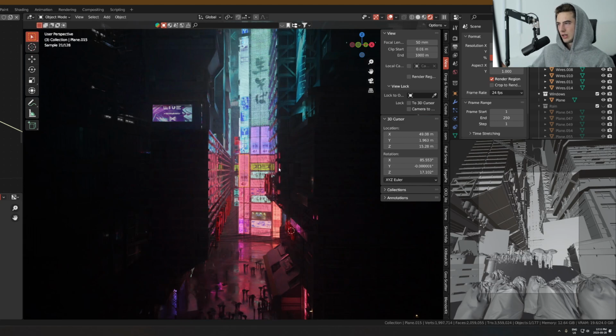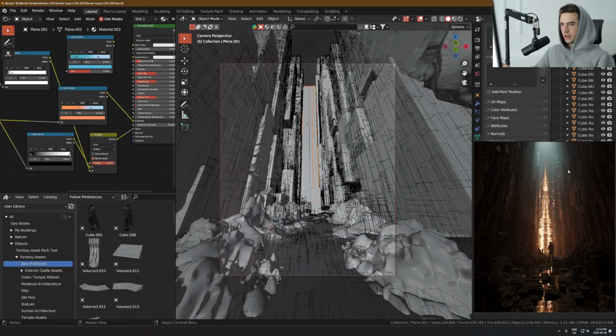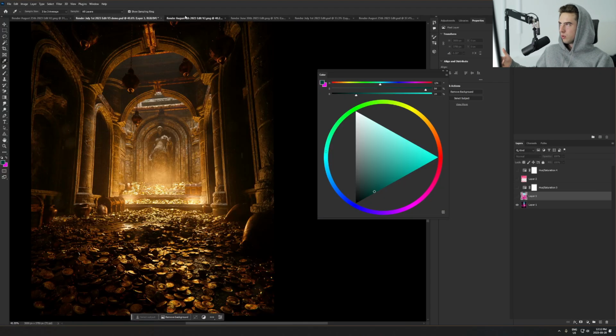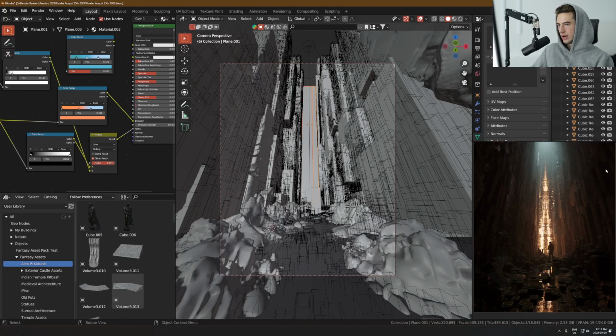I don't know if it's just because there's less room to work with, or maybe it just doesn't give me as much room to increase the saturation and bring out the underlying textures underneath. Whatever it is, it just looks better, I find, if I keep it somewhat desaturated inside the 3D file and then in Photoshop, obviously crank it there. So here's another example. Same thing. If we look back in Photoshop at this one, it's very intense colors in here, but in Blender, it's not that saturated, right?